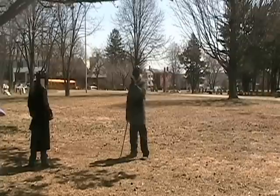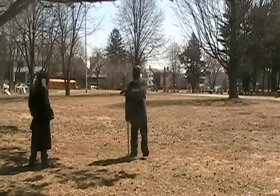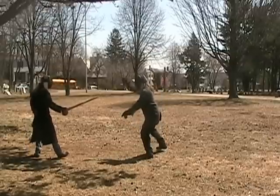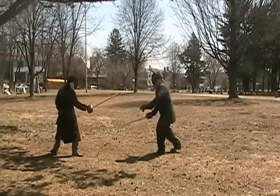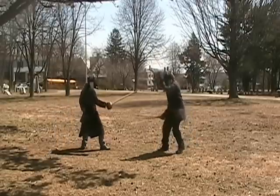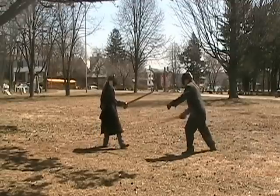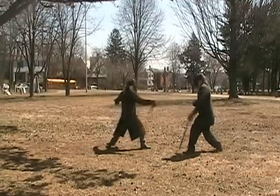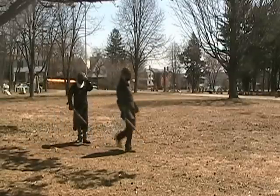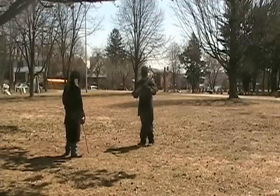All right? And you explode into his face. There's nothing gentle about this. You have to have boldness to pull this off. All right? When you're using this contact control kill strategy, the guy with the shorter weapon actually has the advantage.